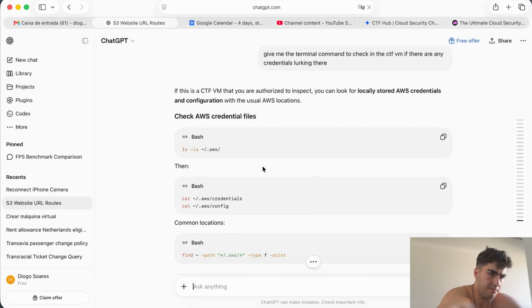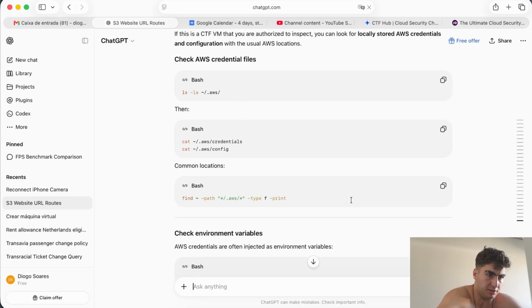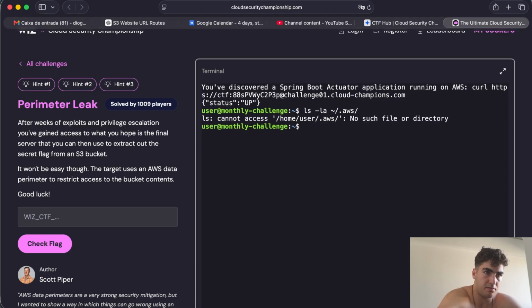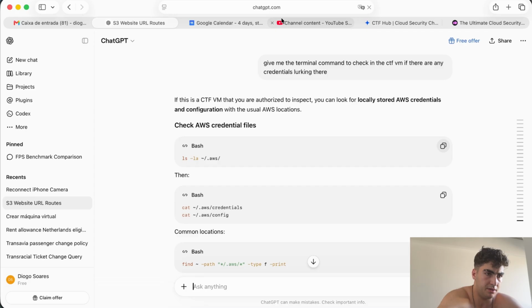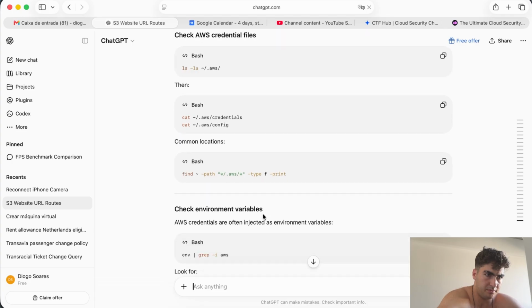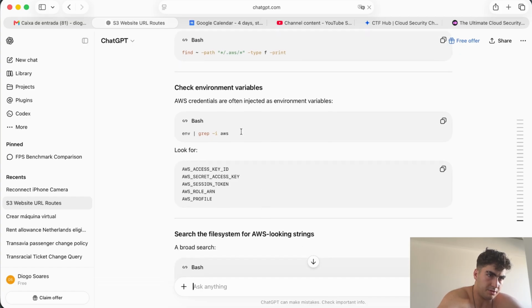Okay, it'll be here. Common locations. Let's see. Nope, not this one. So then, yeah. Environment variables.